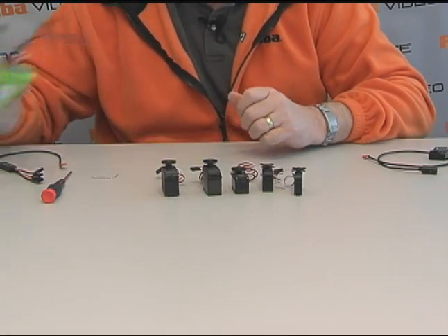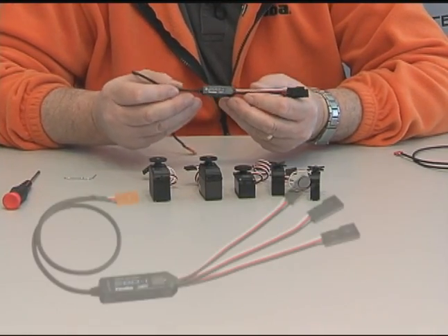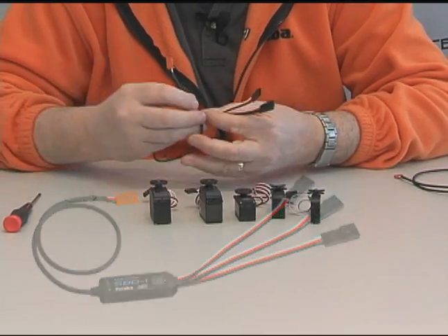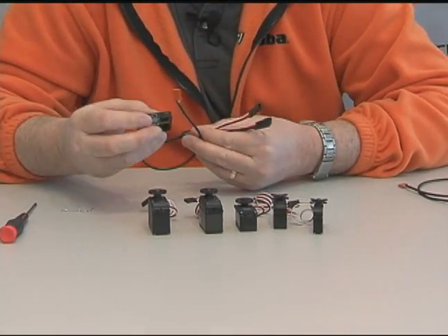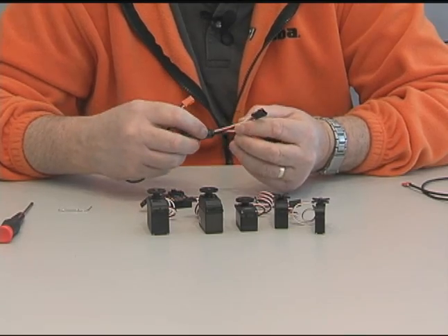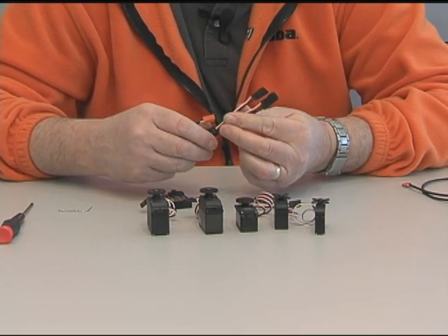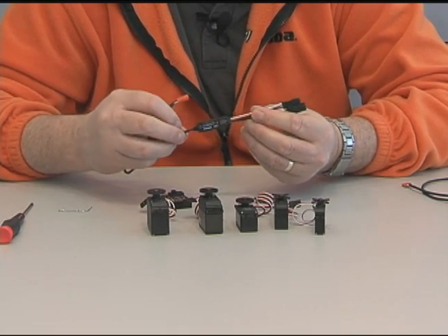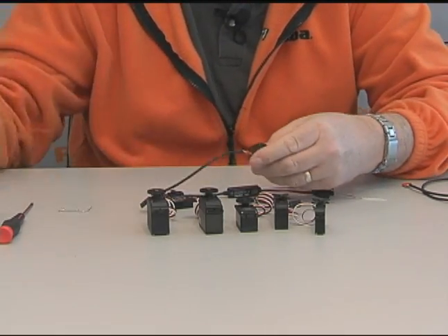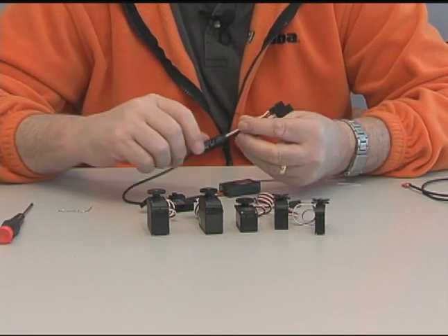This is going to make more sense when we go to our little demonstrator model. If you have standard servos, we have the SBD1, which is a serial bus decoder for your normal servos. What you do with this is plug the channel changer, the SBC1, into it and select which of these three outputs you want to program. This can be channel one, this can be channel five, this can be channel nine. Whatever servo you plug into these leads, it's going to respond to the channel you've programmed. You just plug this straight into your S-Bus receiver or into one of the hubs down the line. You can plug a standard servo in — five, nine, one, whatever you want them to be — and it's going to respond appropriately.